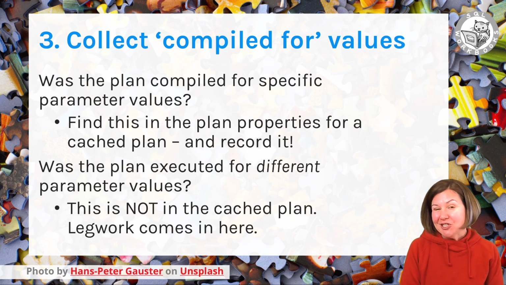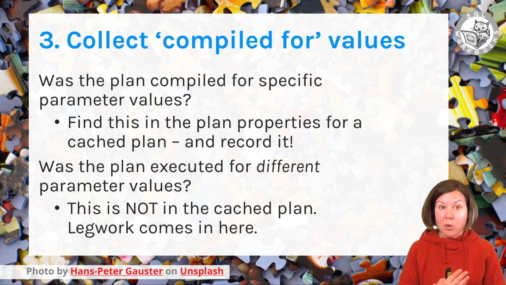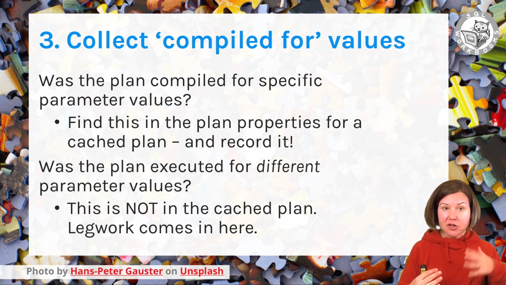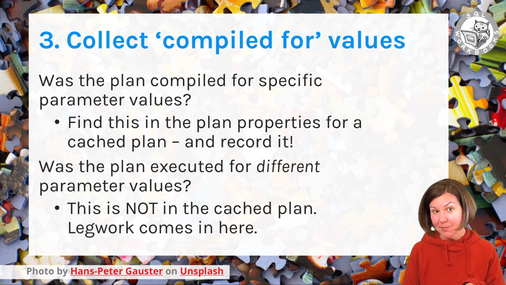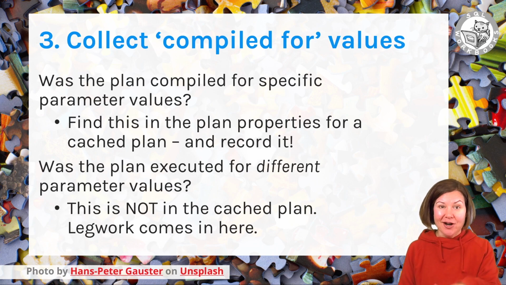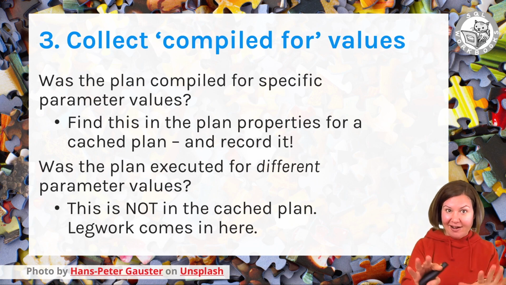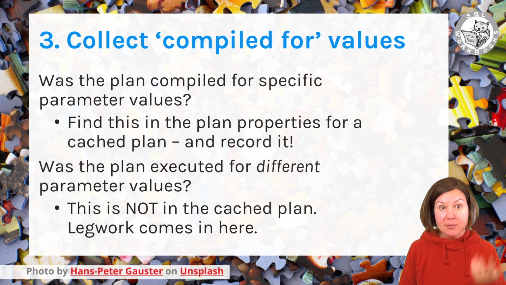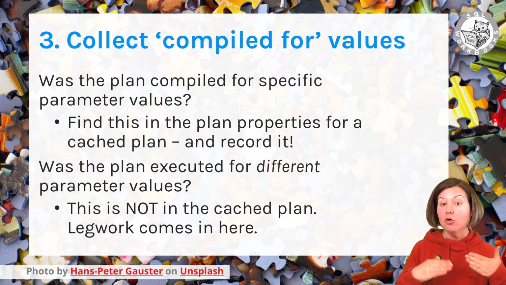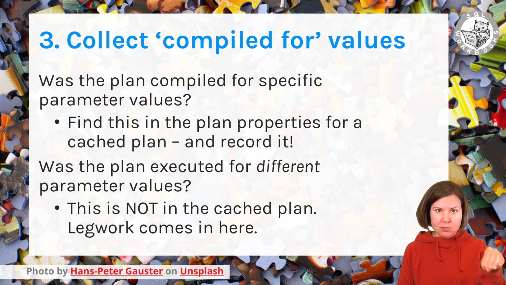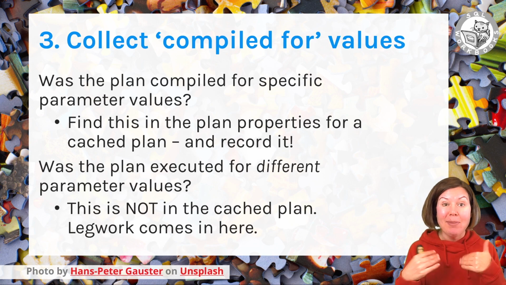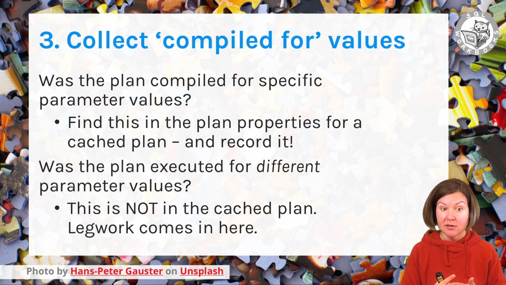One of the things that doesn't always show up right in front of you in the plan that I always want to collect, though, is to check the properties of the plan and see what this plan was compiled for in terms of parameter values. Not all queries are parameterized, so figuring out, okay, look at the query, does it have parameters, is part of that. But if it was a parameterized query, what were the compiled for values? In a cached plan, if you're pulling plans out of the cache, make sure that you know what those are and you make notes: okay, I'm looking at a plan that was compiled for these parameter values.